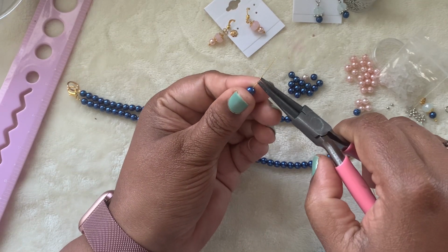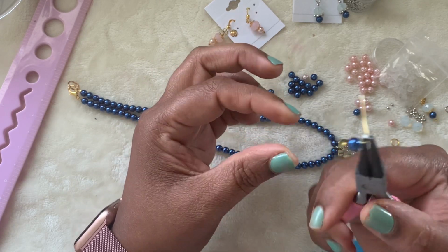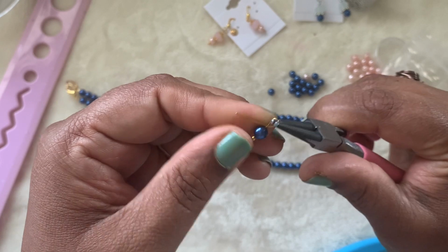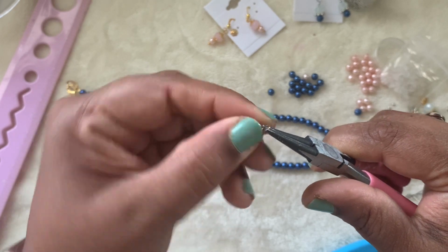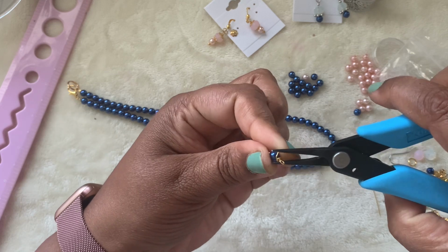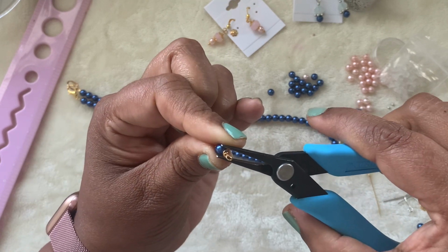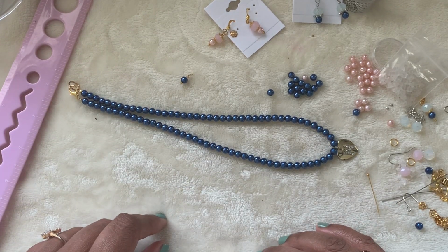So take your round nose pliers, put it right on top of the bead, bend the wire at 90 degrees, reposition your pliers and bring it around so that a question mark is formed, just like so. And then you take it and wrap it around until you reach the bead. I know it's a wobbly wrap, you can adjust it with your pliers. So there we go, our dangle is ready.